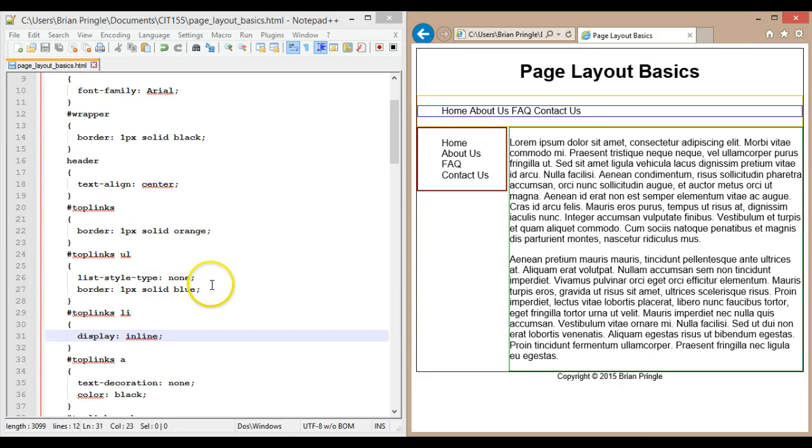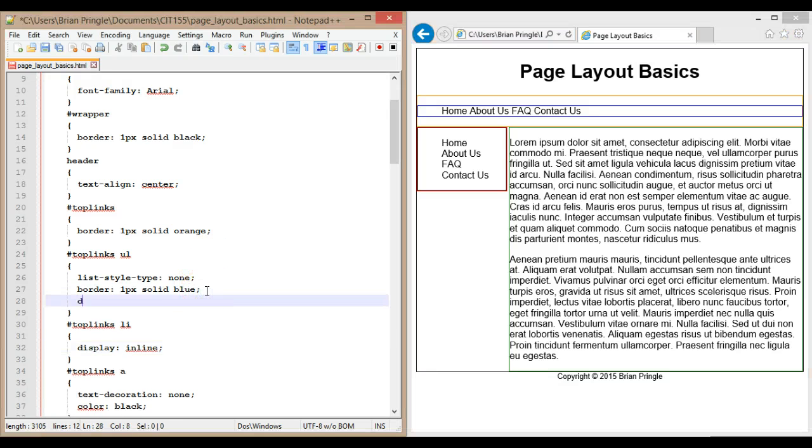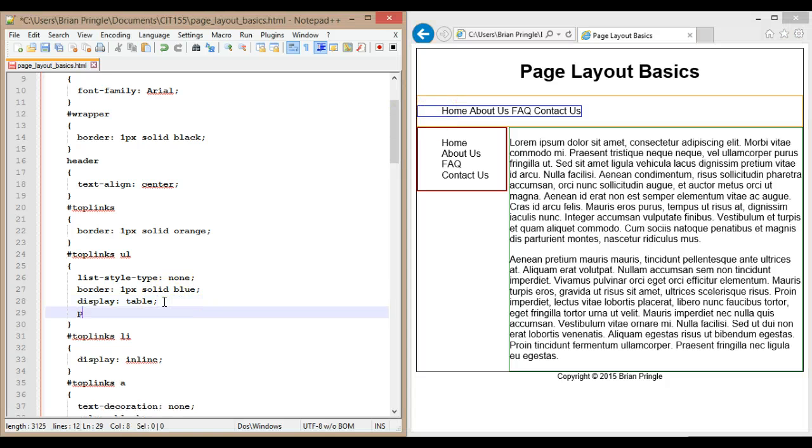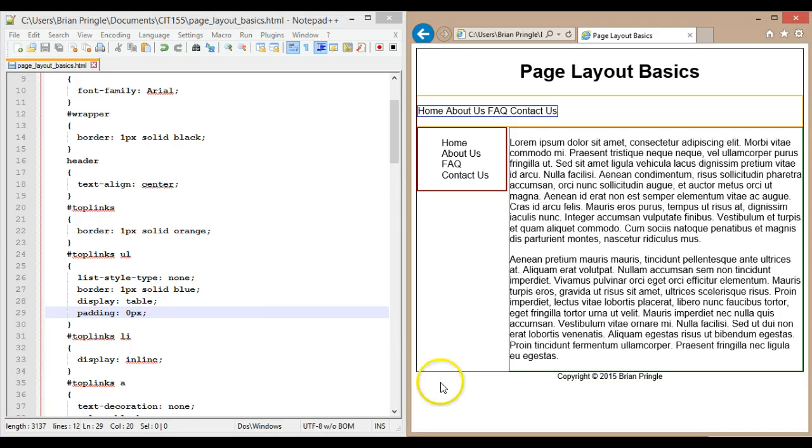Alright, so what I'm going to do is I'm going to tell the system, hey, instead of displaying this thing as an inline item, display this whole blue area as it would if it were a table back in the old days. So under the UL section, this one I'm not going to display in line, I'm going to display it as if it were a table. And now if you notice, what that does is it makes the blue area just the width of the items that are contained within it. Okay, so I have this blank area over here on the side I want to get rid of. Well, that's inside of the item, so that's our padding. Okay, so now that helps a little bit there.